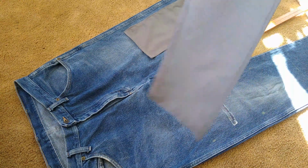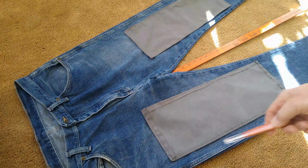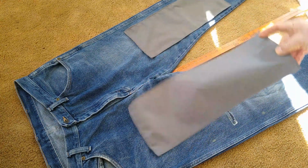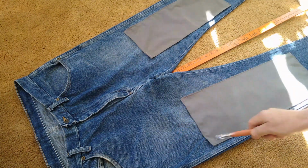Now, what does the back side of this look like? It's just been turned over and hemmed like that. Nothing fancy, but it'll stay put. So there's one stitch all the way around it right now, and there'll be a secondary stitch all the way around it after it's sewed on here.